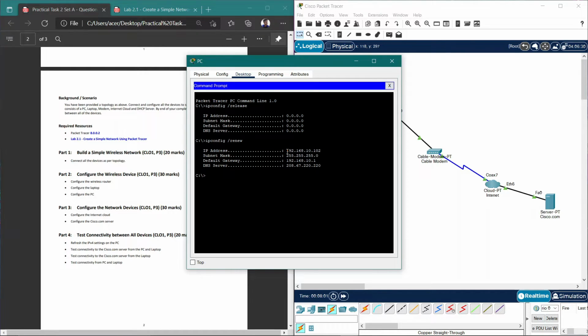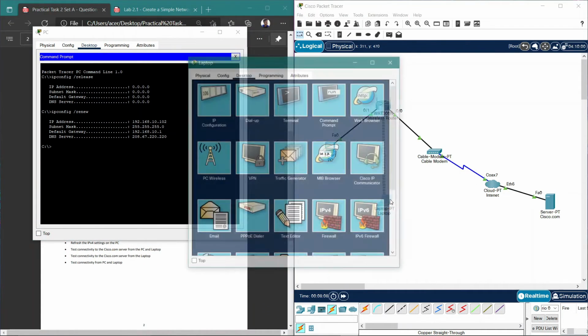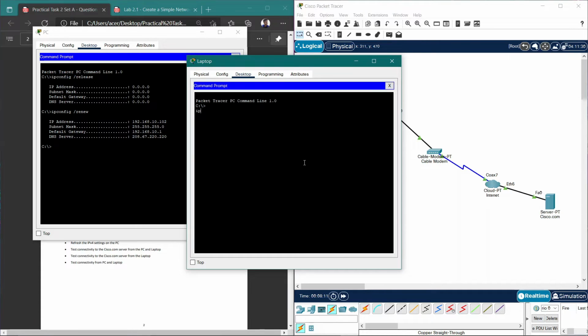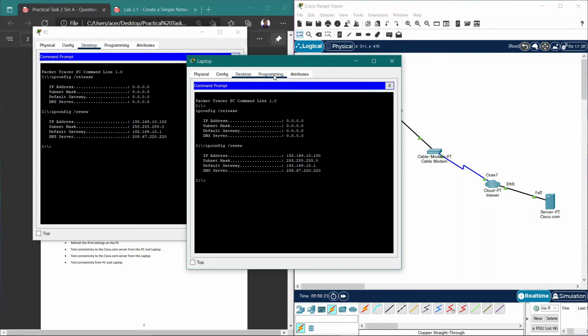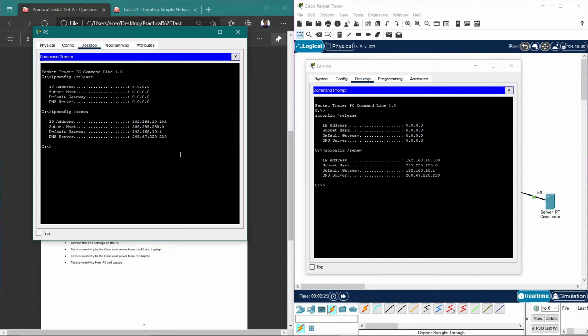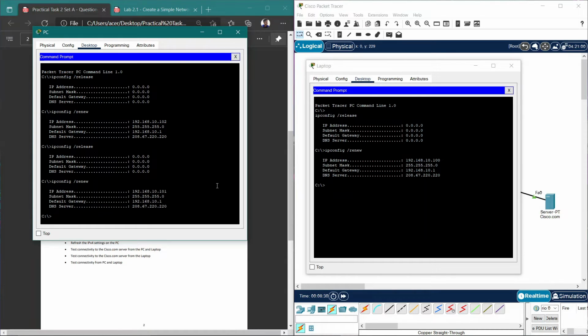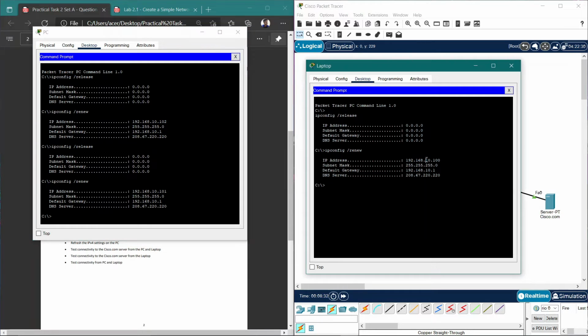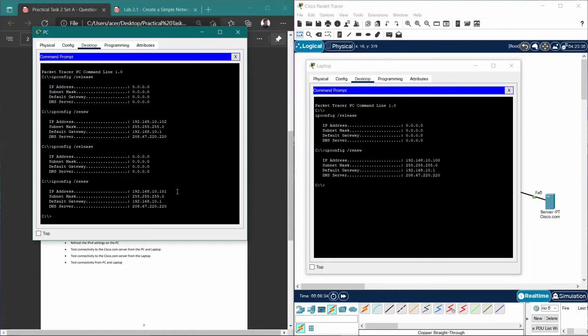So we can see the new IP addresses with the DNS server also, and for the laptop. And there we go, 10.100 and 10.101.